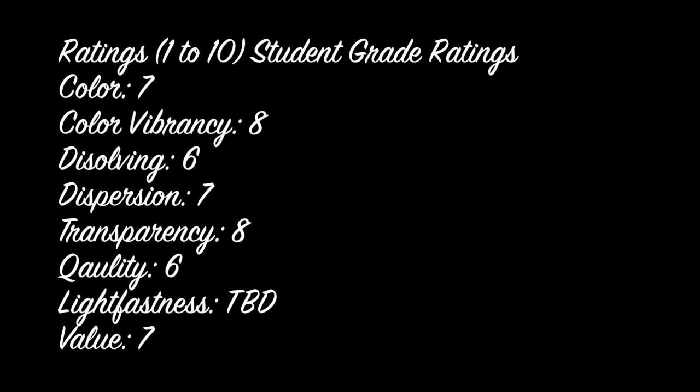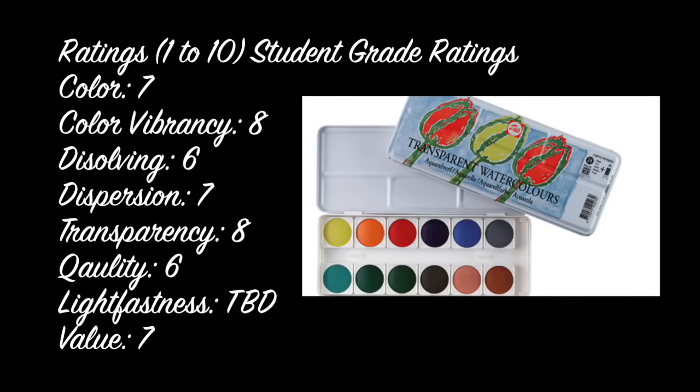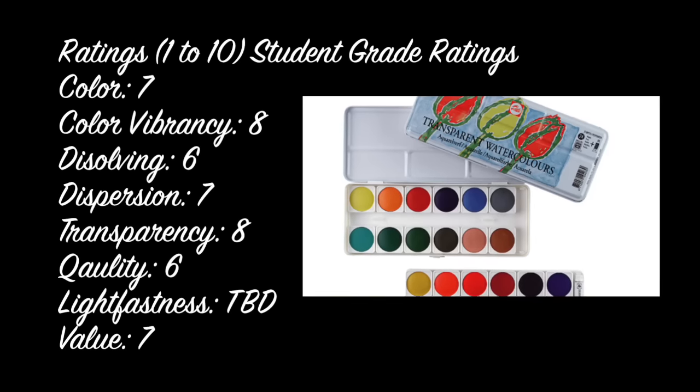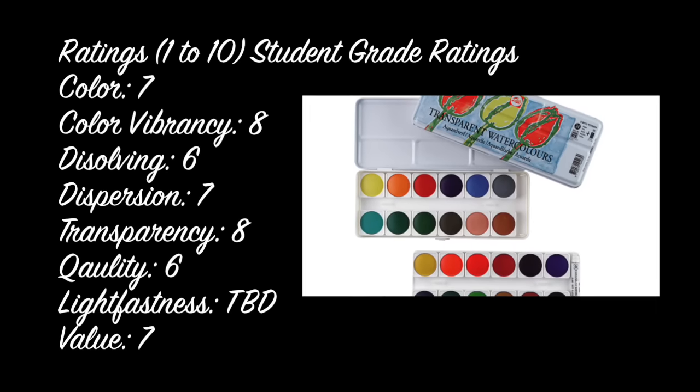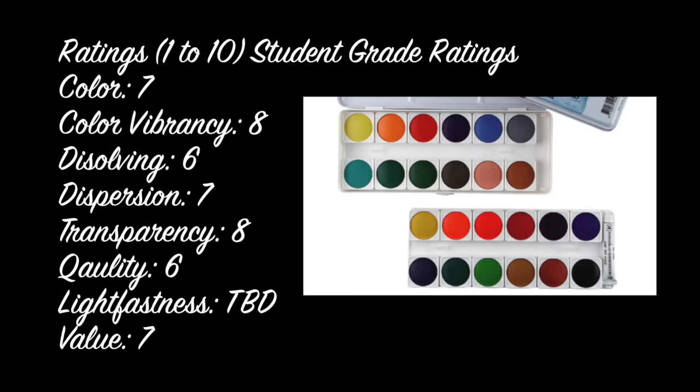Well, here's my overall ratings for these student grade paints. And again, this is on a student grade scale, so keep that in mind when you compare it to artist watercolors that I reviewed. So the color, really good. I like the color. Lots of variety, good. You know, the colors are what they say they are, at least to my eye. The vibrancy was excellent. I think that's one of the high points of the paint for a student grade paint.